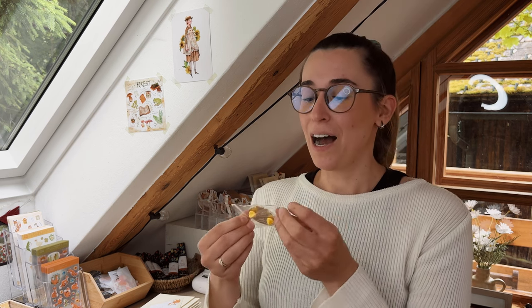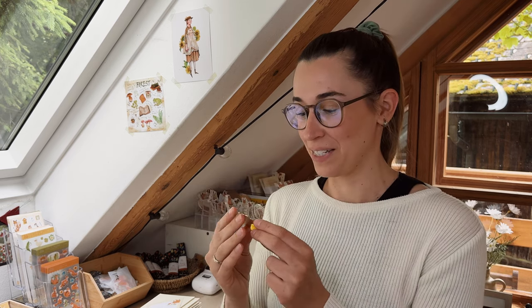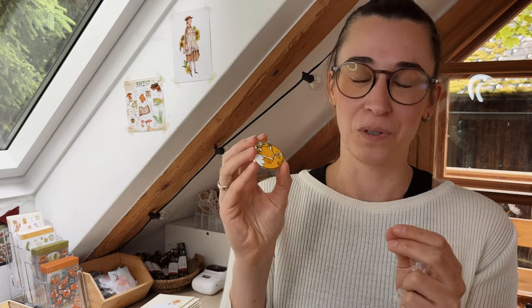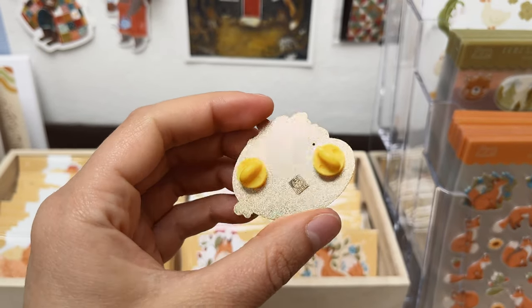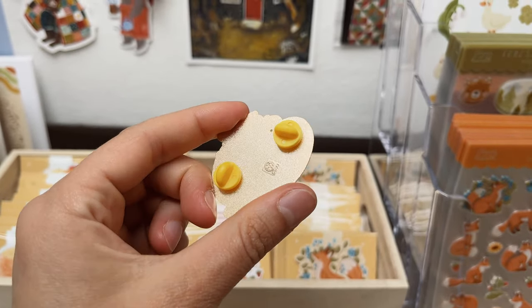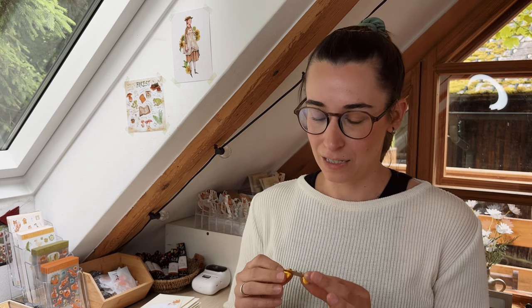The other product that I was so excited about is the enamel pin. I always wanted to make enamel pins with my designs. I made a strawberry fox, of course. A cute little sleepy fox with strawberries around. And I had to pick the colors online because I don't have a Pantone chart at home. And I really need to buy one when I want to make more enamel pins, as it's not that easy to pick them online.